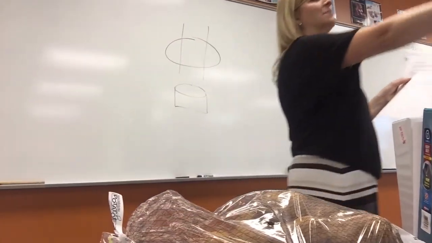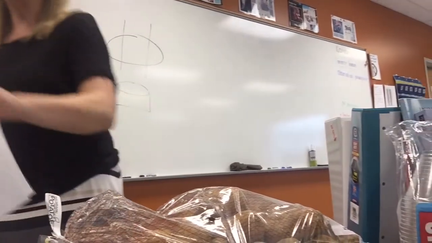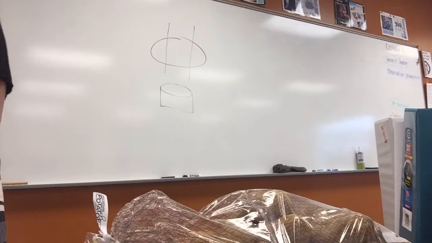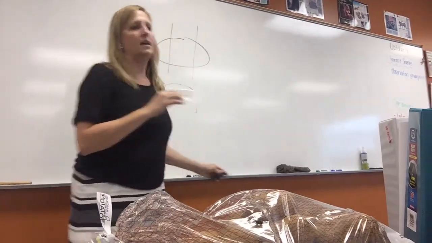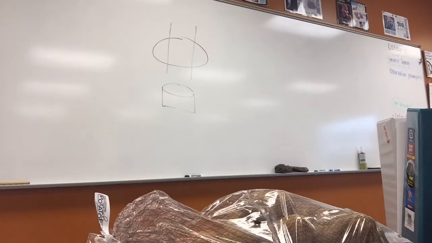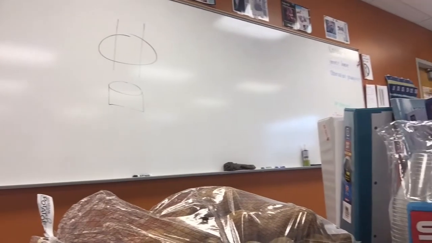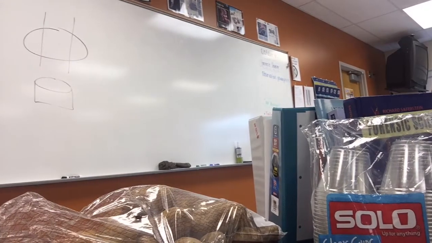The balances are the same 2 balances we used for the first part of the lab. And these massing cups look like this. Here, these cups right here. What they do is you can set them on the scale. I'm not sure how familiar people are with the scale, but on each electronic balance there's a button that says tare. Before I put my potatoes on there, I don't want you to put the potatoes on the scale directly.